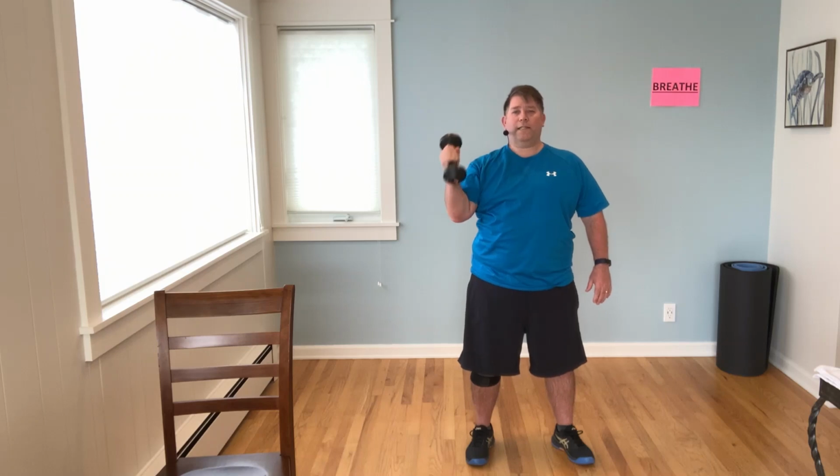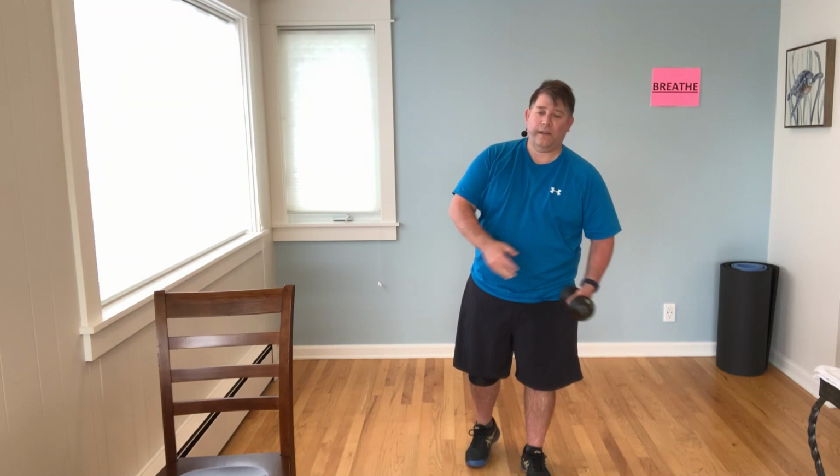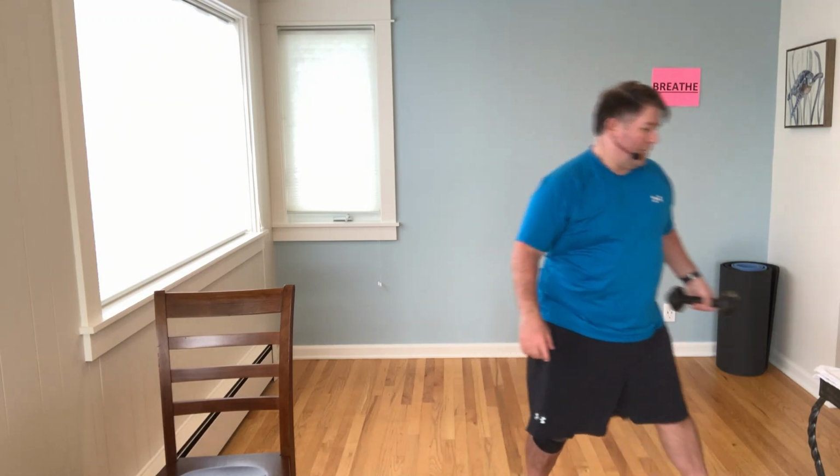You can switch hands at any time. All right, take a break. Or what I'll do is this next set, I will switch hands to my left side. So what you're doing is you're working a little bit of bicep and shoulder, and then your shoulder press, triceps, shoulders on that shoulder press and your triceps. And then we're getting the opposite oblique, doing some work, pulling you or allowing you to fall and then pulling you back upright.